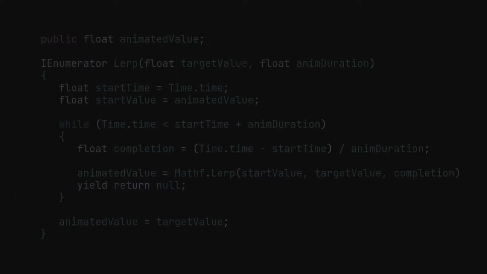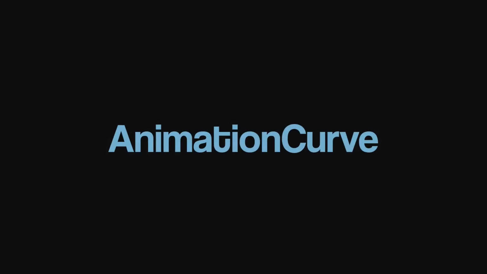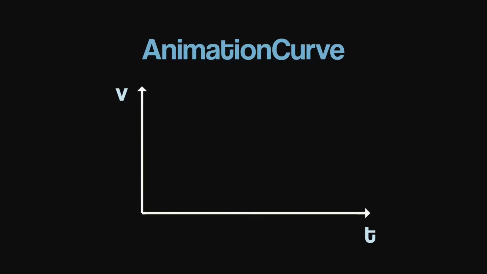The code has been pretty nice so far, but there is one thing I want to add to it and show you guys. One of my favorite things in Unity when it comes to animating is the animation curve variable type. Animation curves define how a value v changes over t. You can change how the curve behaves in any way you want in the Unity inspector. And the best thing is, we can use animation curves in our animation coroutine.